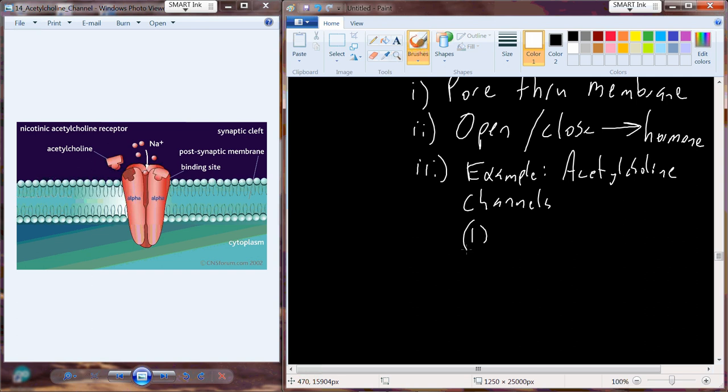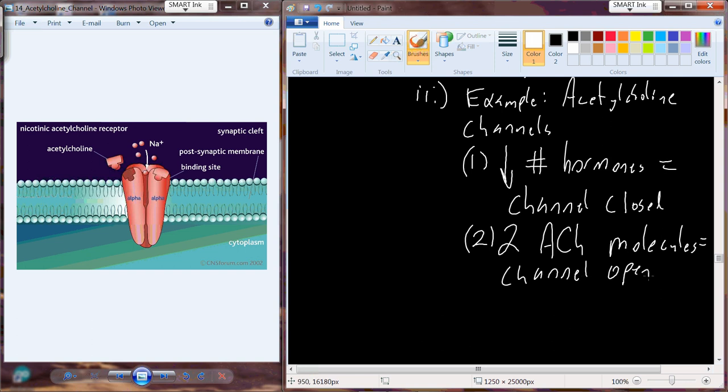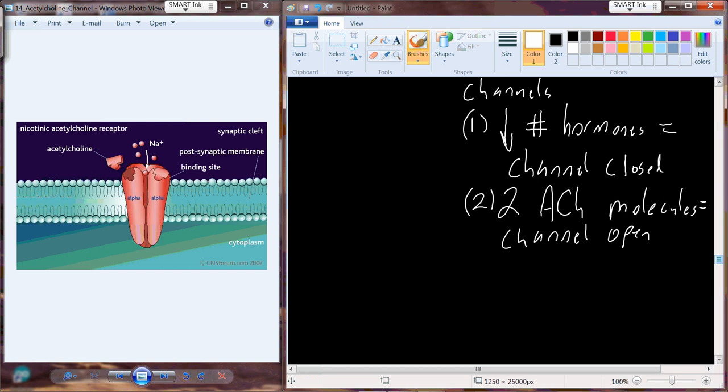Other hormones will bind to these channel receptors. Under a low number of hormones, typically these channels are closed. And then as hormone levels increase, we end up with the channel being bound by that hormone, and that changes the form, which changes the function. So for example, in the case of the acetylcholine receptors with two acetylcholine molecules, this results in the channel switching from a closed conformation to an open conformation. And then something happens, in this case shown in this picture: sodium rushes into the cell and generates an action potential.